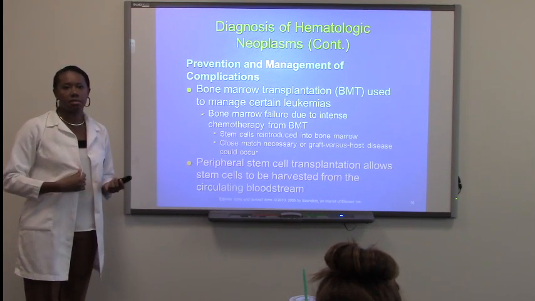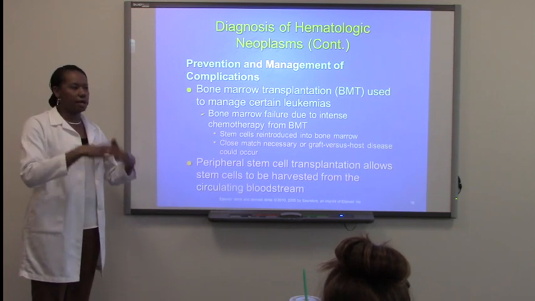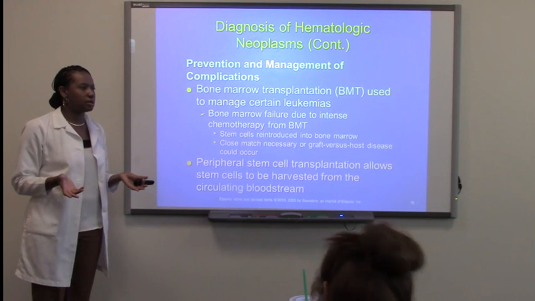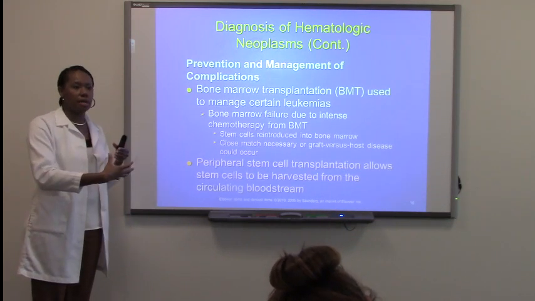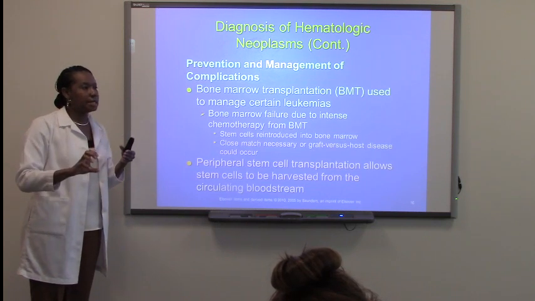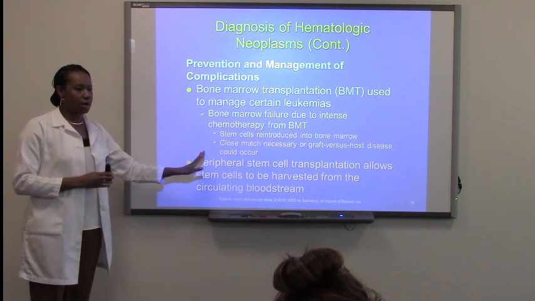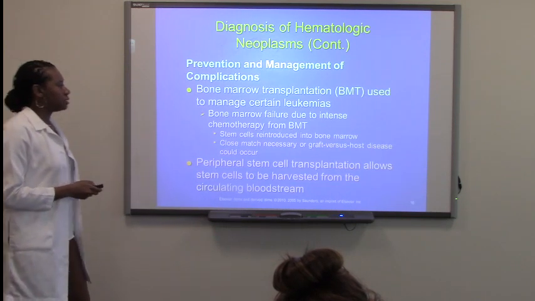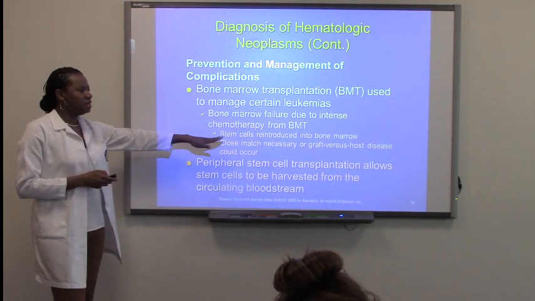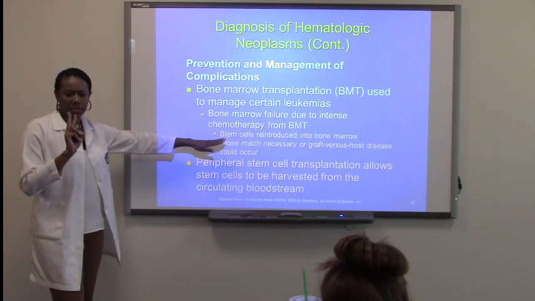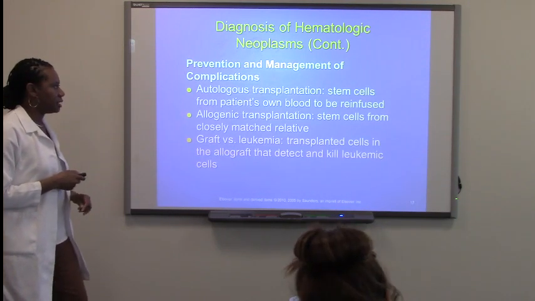And that makes sense. Because why would you want to introduce a brand new, nice, healthy bone marrow when they have a bunch of malignant cells just roaming around, okay? So you want to make sure that they do keep around the chemotherapy to try to kill as many malignant cells as they can first, and then introduce the nice, healthy bone marrow, okay? So that's basically what that's saying. Now, the other thing too is that there are 2 different types of stem cell transplant, which I'm going to go over in the next slide here.